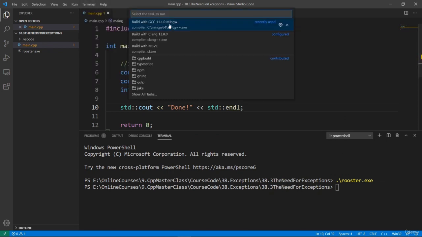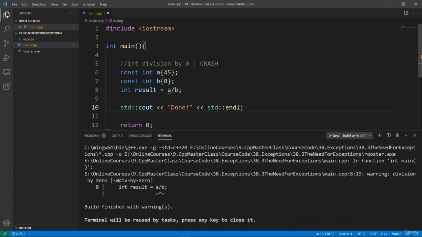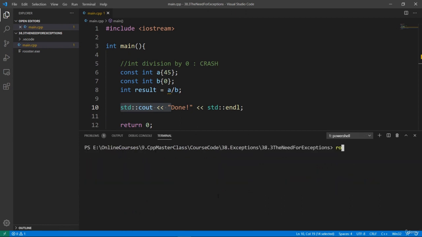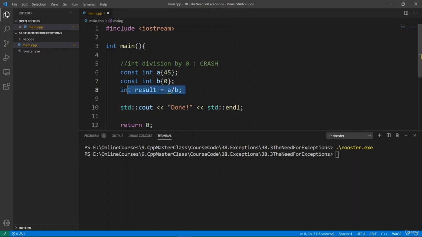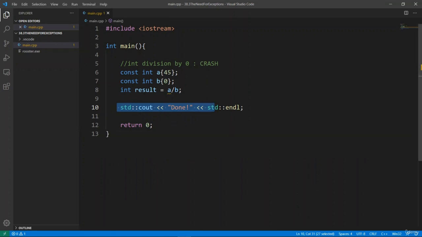Let's build again to take into account the message we just put in at line 10. The build is going to finish with warnings, and it is the same warning here. And if we clear and run Rooster, we're going to see that the compiler is going to hit this line here, and it's going to crash. The operating system is going to say, I can't divide with a 0 integer, so this program is crazy. I am going to finish it, and it is not going to run to completion, as we have seen here. But we can solve this problem with exceptions. And I am going to show you a way we can do that in a minute.